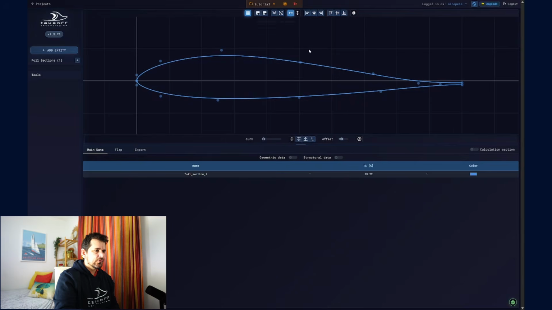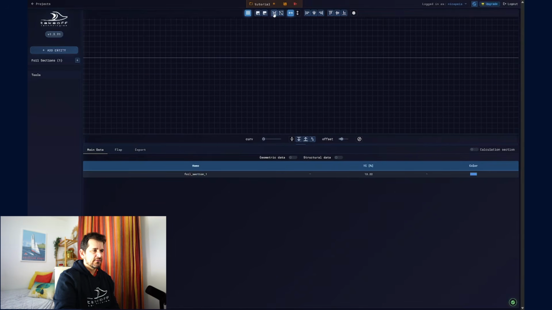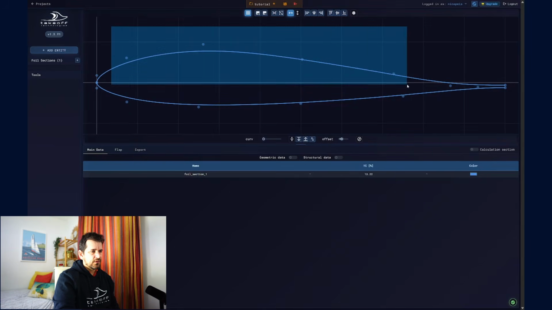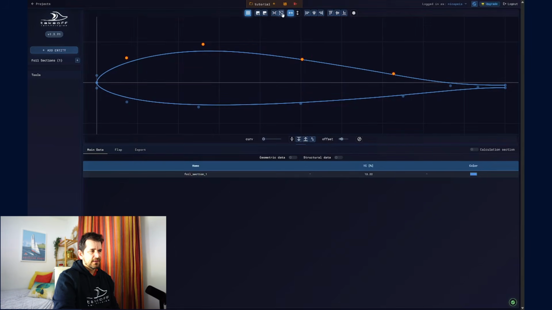Here it's fit view, so if I'm lost again, instead of double clicking, I can click here. Then I can select the control points, a lot of them, not just one. And if I want to clear my selection, I just press this button. Then here, it's to lock the dragging. So now here, with the control points, I can drag them up and down and left and right.